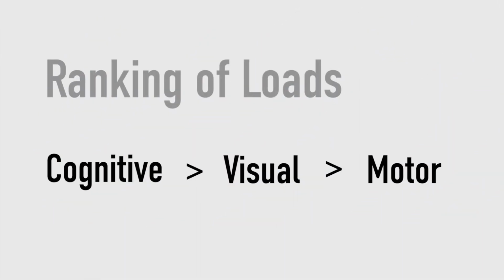If we have to rank these loads in terms of how they impact user experience, the biggest culprit is cognitive load, followed by visual load, and lastly motor load. These were the 3 major UX loads. It is not practical to remove all 3 loads from the system, but definitely we should try to optimize these loads. Cognitive load, being the biggest culprit, should be minimized the most. Therefore, if it means that we have to increase the number of steps or clicks, that is motor load, in order to minimize thinking, we should go for it.